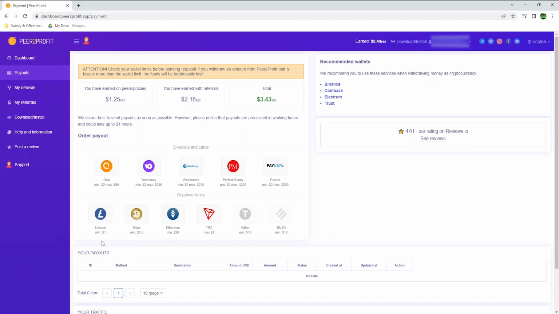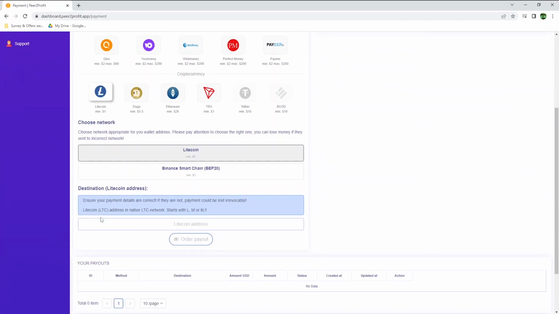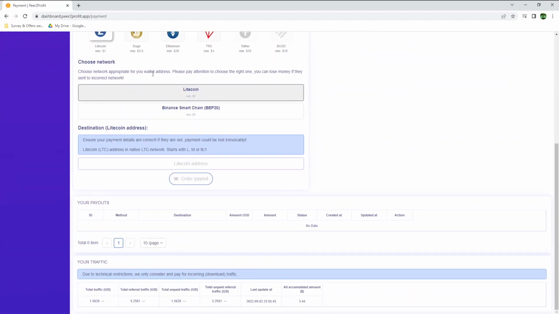I will select Litecoin as it's known to have one of the lowest fees. Plus the minimum withdrawal amount is only $1. If you don't like any of these cryptos and want some Bitcoin, Shiba Inu, or whatever else, then you can always exchange your Litecoin for whatever other crypto you prefer from your crypto wallet. Before entering your Litecoin address, make sure it is correct, as there is no way to recover it if you enter a wrong one. I will use my Litecoin address for my Coinbase account.